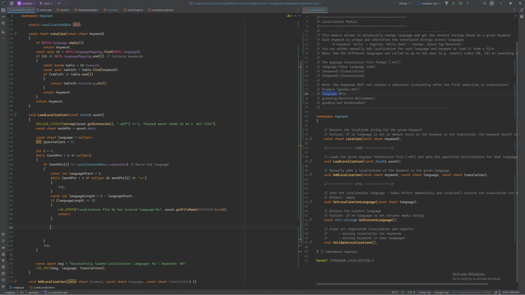Right, I do have to handle a case now where you specify multiple files, right? Multiple with the same language. What do I do then? I guess I refuse.